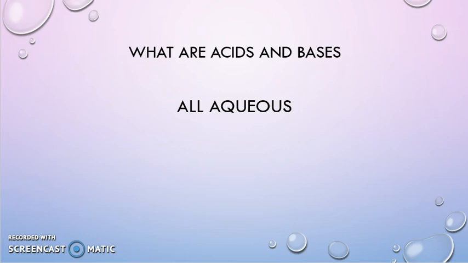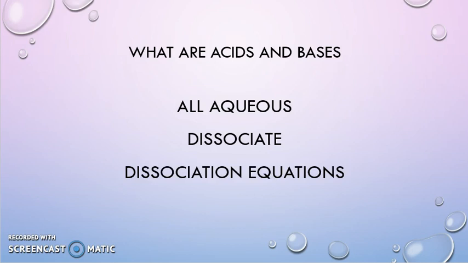Now, we're going to limit our scope to the acids and bases that are marked with the state symbol of AQ. So they're only going to be the aqueous species. And remember that what it means to be aqueous is that you dissociate when you hit water. Dissociate means you break apart into your ions. And when we do that, we really start to need to think about dissociation equations, or an equation that actually shows this chemical breaking apart into its ions.